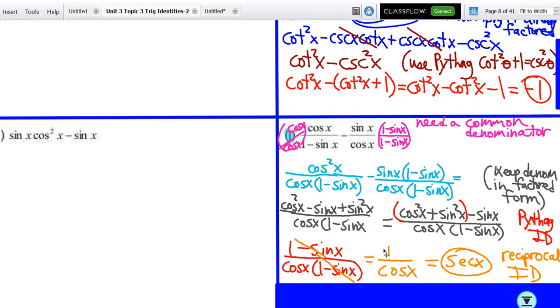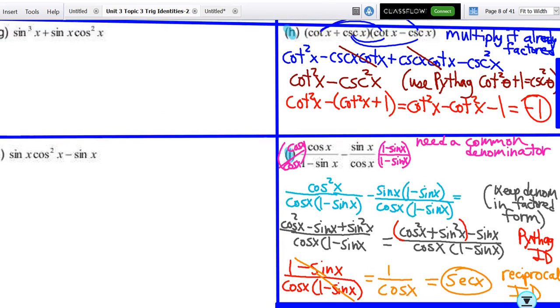The denominator is still cosine x times 1 minus sine x. And because we kept the denominator in factored form, we can divide out 1 minus sine x divided by 1 minus sine x so that we have eliminated the factor in numerator and denominator. Remember, when you get rid of the entire numerator, it does not leave 0, it leaves 1. 1 over cosine x is a single trig function, but generally speaking, you don't want to leave the trig function in the denominator. You want to change it to the reciprocal trig function, which happens to be secant x. So I have it down to a single trig function.